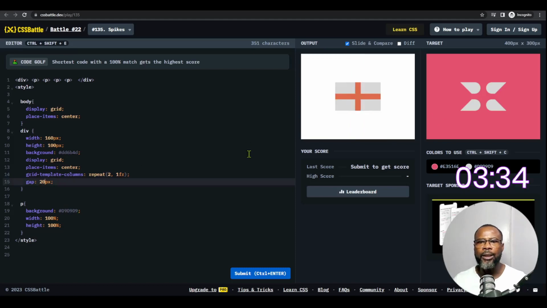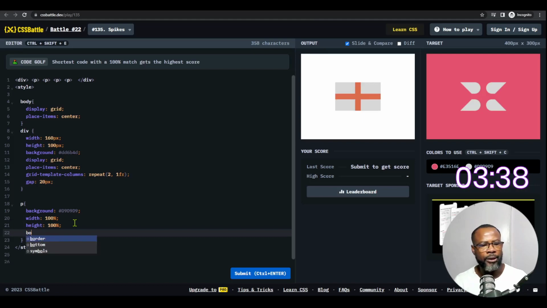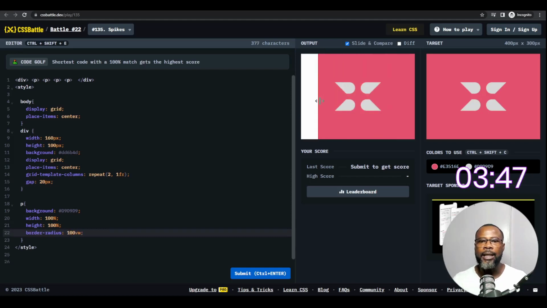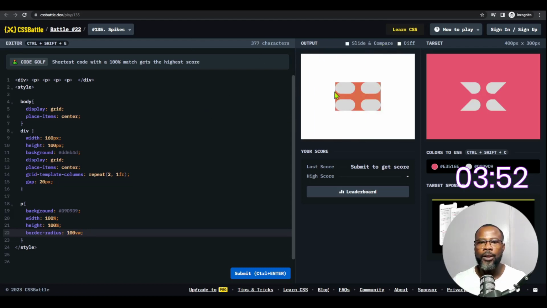Okay, that looks good. So for the P, I'm just gonna give it a border radius of 100 VW to give the peel shape. Now what I need to do is to take off the border radius from the top, bottom of this side.